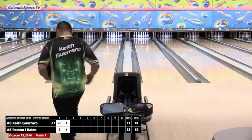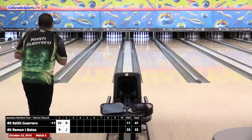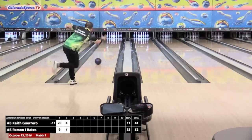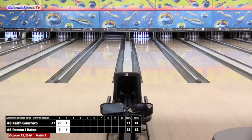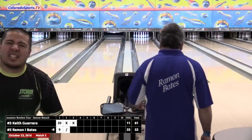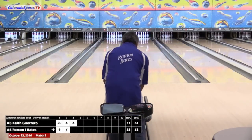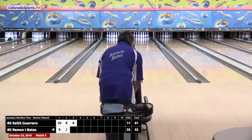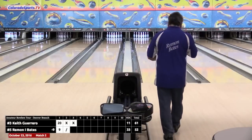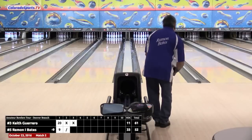This kid is a lot of fun to watch. Is he 16 pound or 15? I'm sure it's 16. I have no idea. I just know he's fun to watch. Boom. No doubt about it. Yeah, I'll tell you what. He is tough. He bowls two leagues. He bowls the NFL Scratch League here on Wednesday night, and he bowls that big mixed league at AMF Aurora on Thursday night. Oh, all right. So he's in two of the big payday leagues.